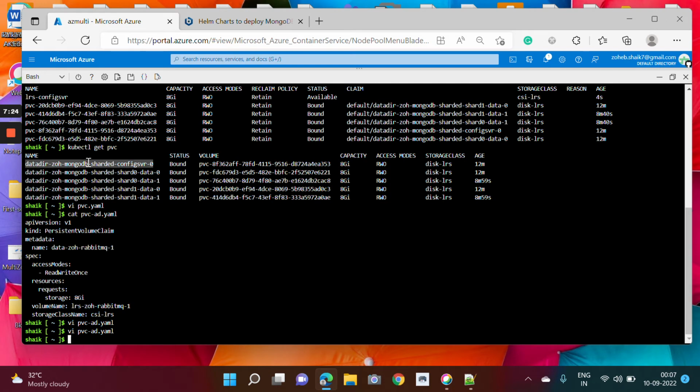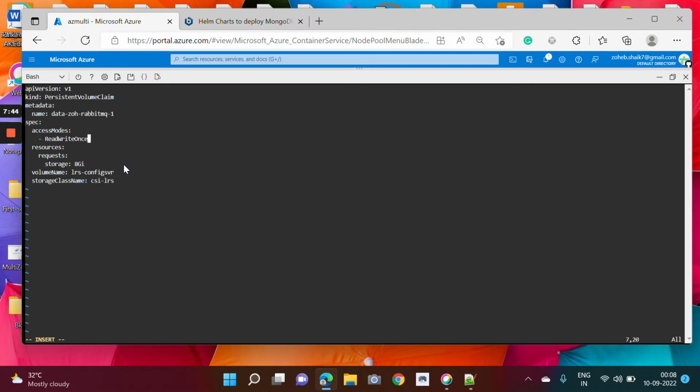And the PVC name is the same. The reason behind creating with the same name is, as I said earlier, our Helm chart will try to use the same naming conventions. So we cannot play with that.